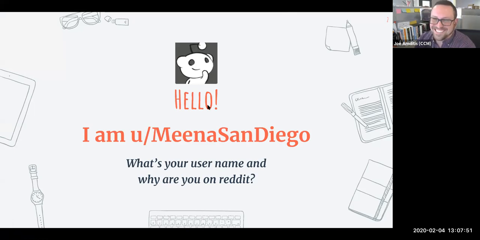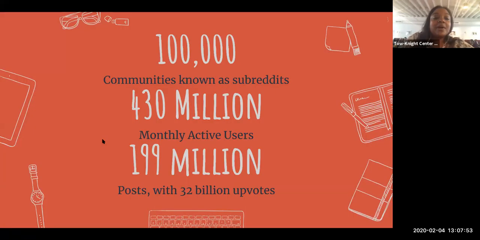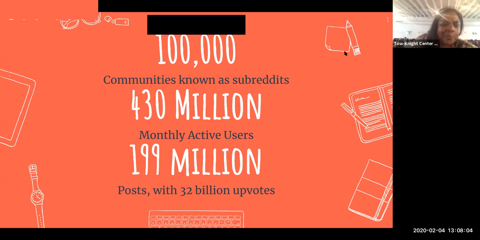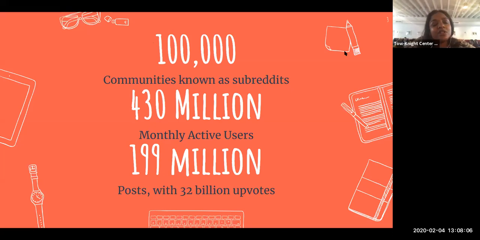Well, I think that what we've found here is we've found our Reddit super user, Joe. So that's good to know. You'll have to keep me honest there. Well, I am Meena San Diego because I've always loved Carmen San Diego, made that my username, and kind of wanted to start introducing everybody to the vernacular of Reddit. And let's talk a little bit also about how Reddit fits into the larger scheme of things as a publisher. All right, there you go. Joe's joining the bandwagon, sharing his username there.